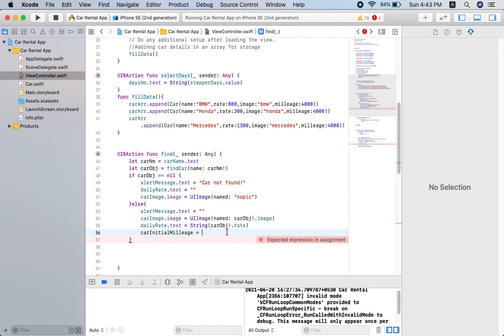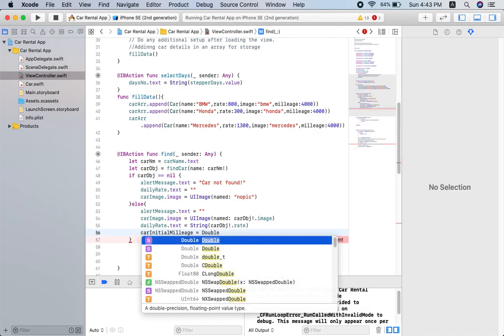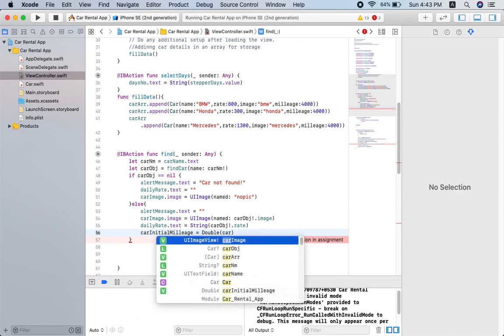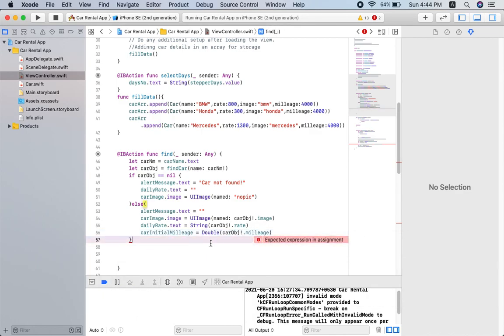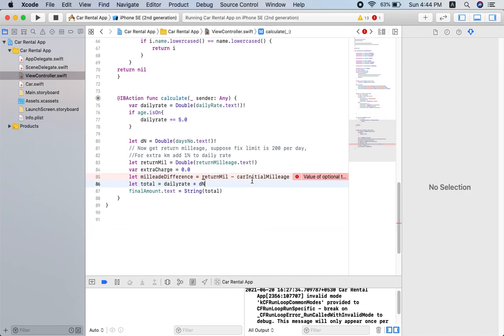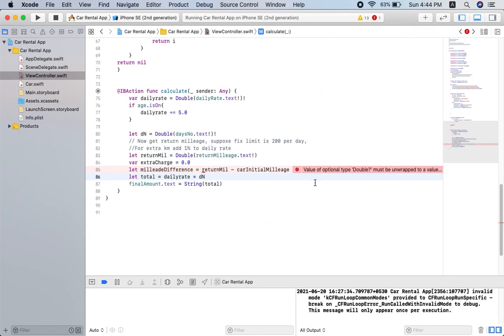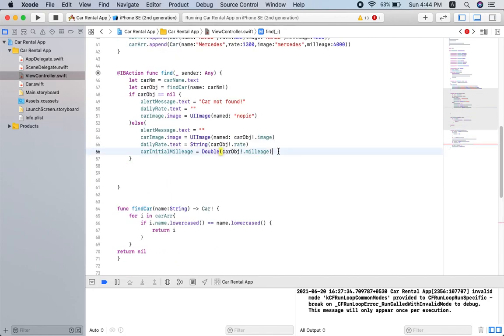Here we have taken a variable and given the car initial mileage as 0, and then if the car is found, we are assigning that initial mileage to that variable. This mileage is the initial mileage when somebody has purchased or rented the car.